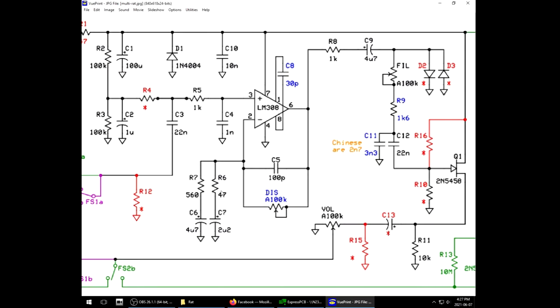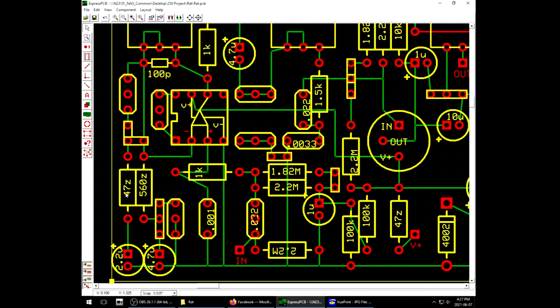But then in another version of the mod, the lube mod, you would actually replace this 47 ohm with a potentiometer upwards of 1K so you can fine tune, dial in the effect that that circuit has. Well, I have a variation of that in the layout right over here. Here's the 47, there's a jumper where I can connect it or disconnect it to the feedback circuit, but then I can also jumper it up this way, connecting it to this socket where I can stick some sort of custom value of resistor in there to maybe fine tune.